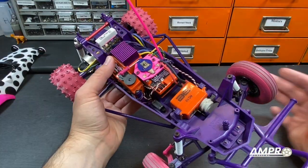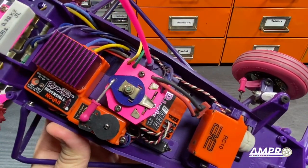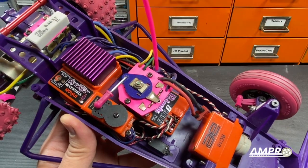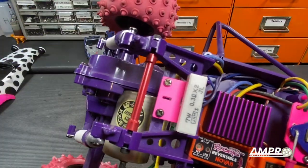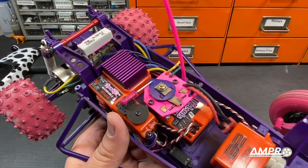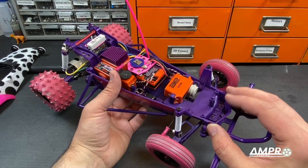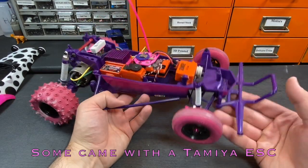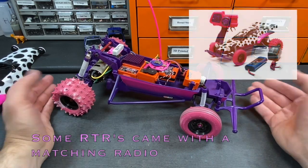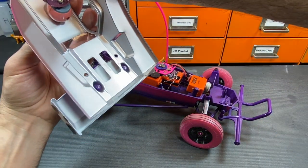The first thing that's going to jump out to you is the mechanical speed control. Please note that this car doesn't even come with a mechanical speed control. I made this just for cosmetics, as well as the resistor mount in this pink color. So it's only done just for fun. I'm going to ignore the electronics on this car because I do want to do a my car series, but the car does have electronic speed control and in all other respects is just a Hornet. Only one that has become significantly brighter than the original version.